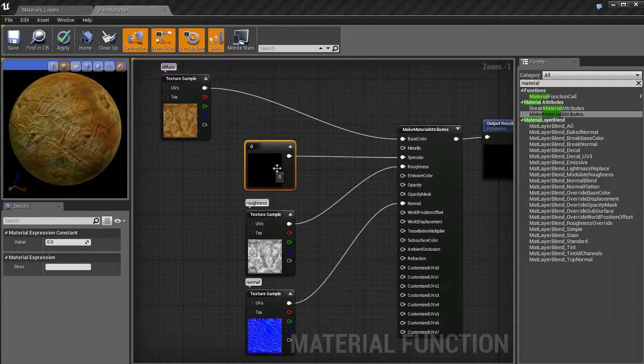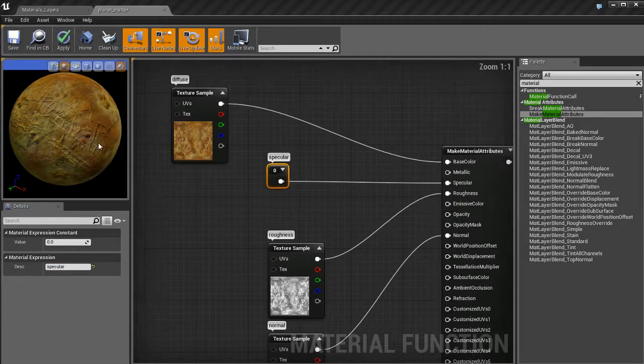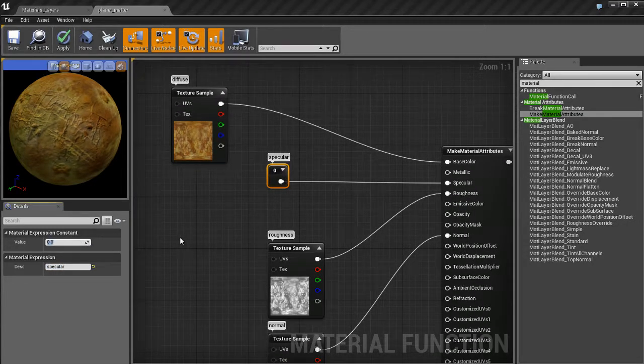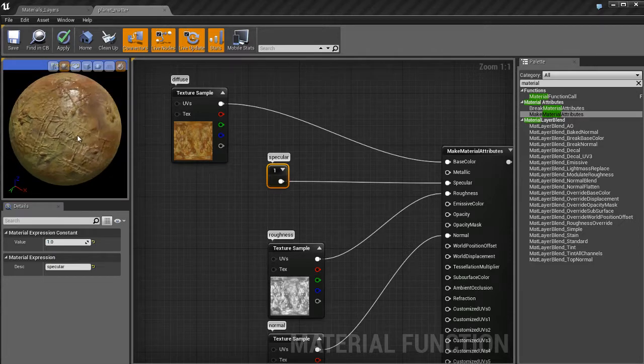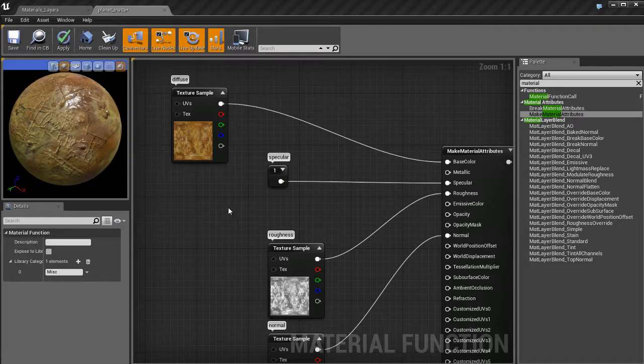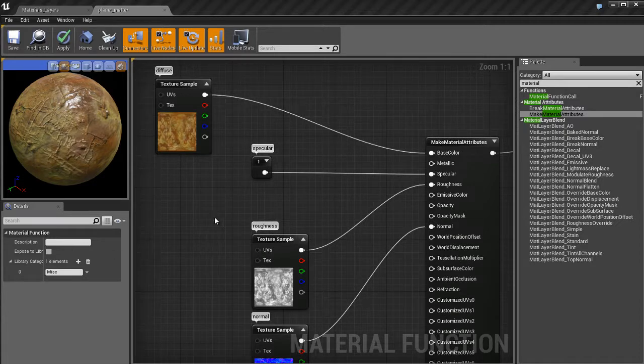I'm going to plug this constant 1 parameter into the specular, and it's set to 0, and that makes the object very matte. Matte's the obvious opposite of something that's shiny. So I'm going to call this specular, just to keep things organized. I like to name stuff because these shader networks can get pretty big, and it's pretty smart to name your stuff. So I'm going to change the value to 1, and we can see that this gets shiny and we're spreading out that specular highlight quite a bit.